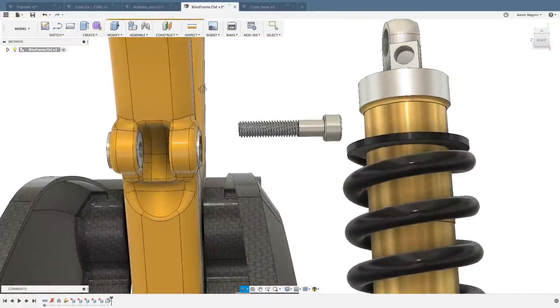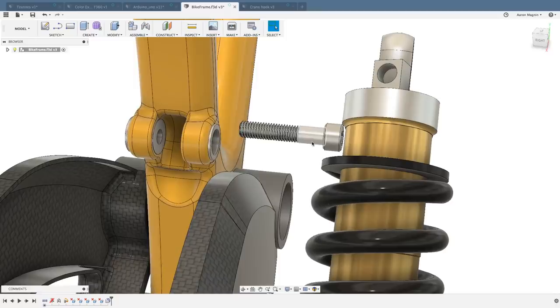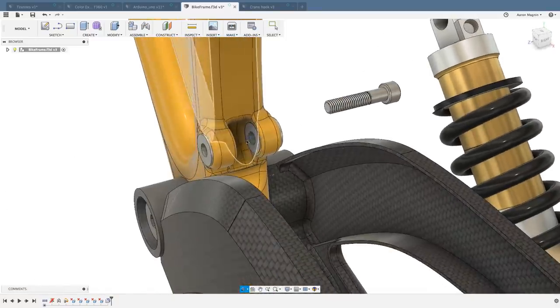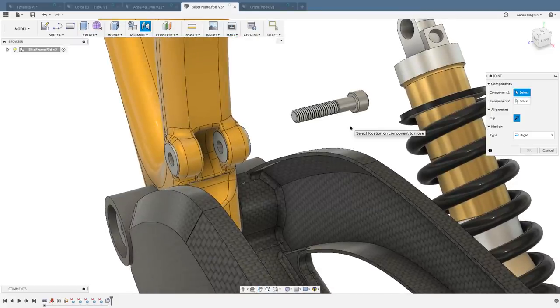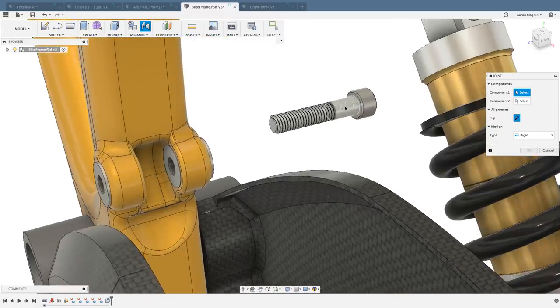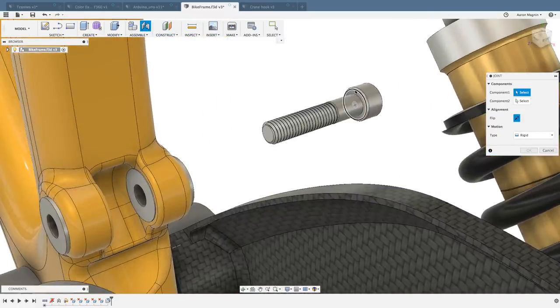So this bolt obviously, sorry for rotating so much, goes into this little location here, attached to that frame. So what I'm gonna do, I can't use an as-built joint, so I'll hit J on my keyboard to bring up my joint command. And as I zoom in here, I want to make sure to get the bottom edge of this bolt, but if I click right now, that should work, but I really like to make sure that I get the joint origin right where I want it.